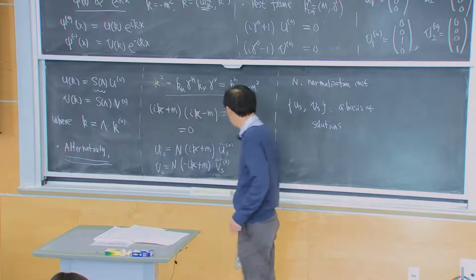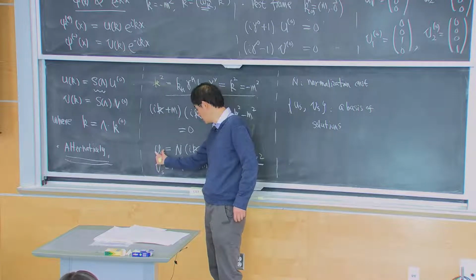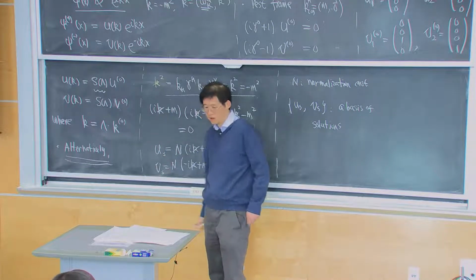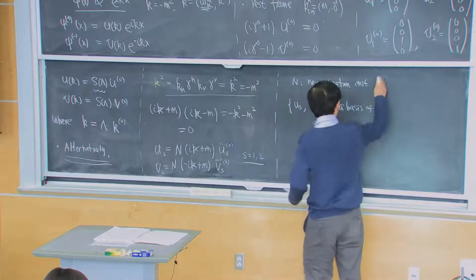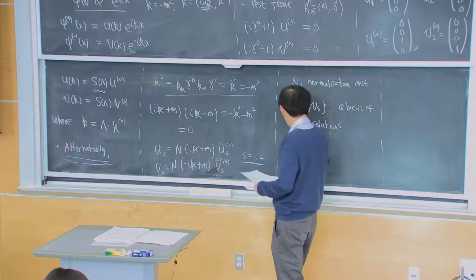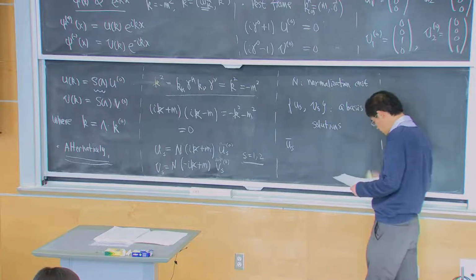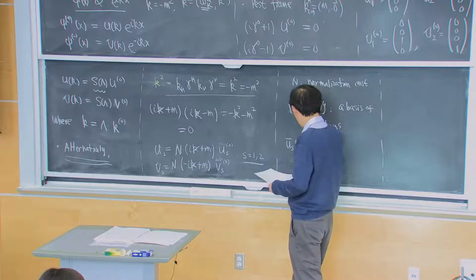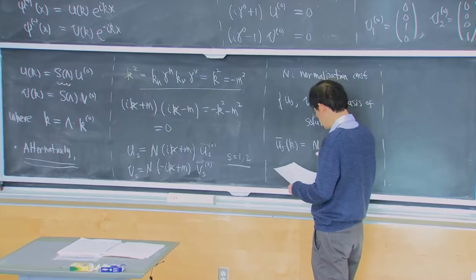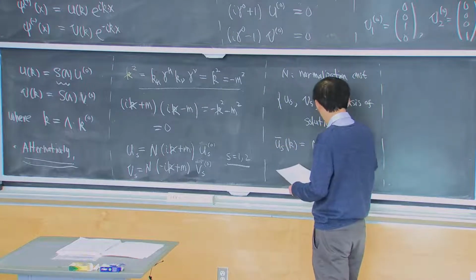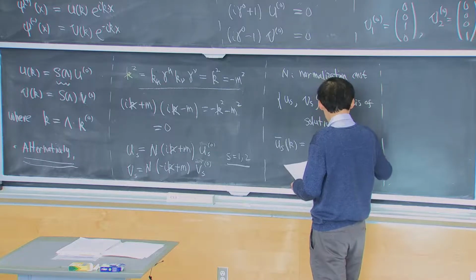Okay, so you can also, if you take the conjugate, get U dagger or U bar, V dagger, V bar. So for example, you just take the conjugate, then you find the U_s bar. I hope you still remember the notation: U_s bar is U_s dagger times gamma 0. So for the conjugate solution, it will be A, n, the same n. We can take n to be real, say U_s bar 0, then i K slash plus m.